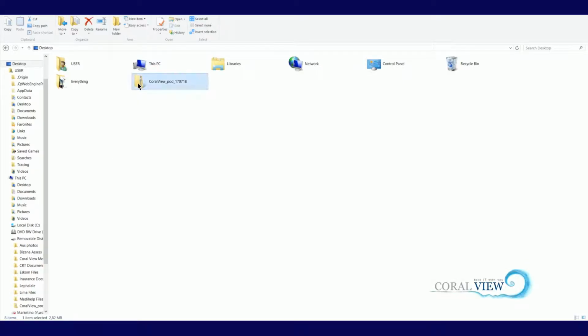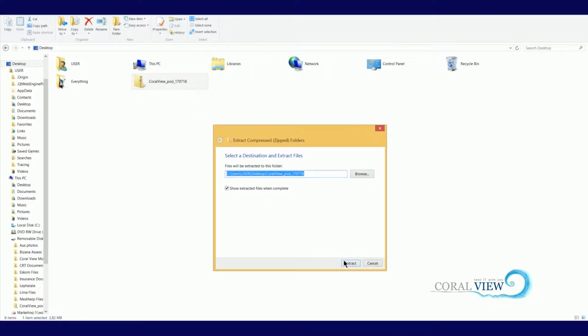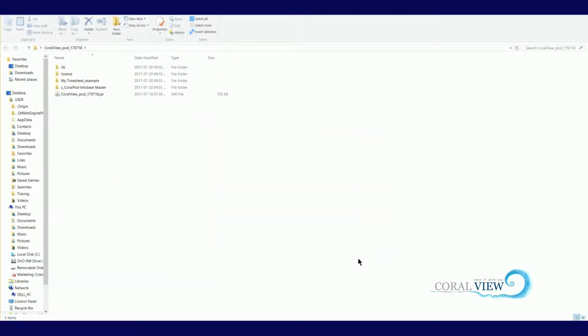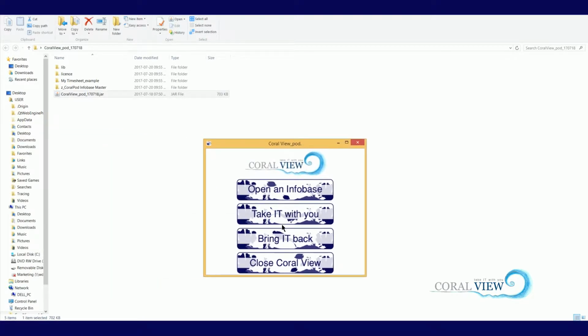Once you have saved the CorelView zip file downloaded from SourceForge on your desktop, you can right-click on it and unzip it by selecting Extract All from the menu. In the unzipped folder which is displayed, double-click on the CorelView_pod.jar file.